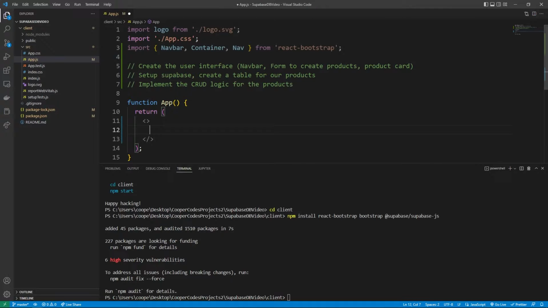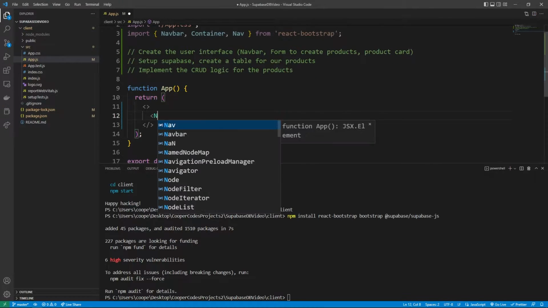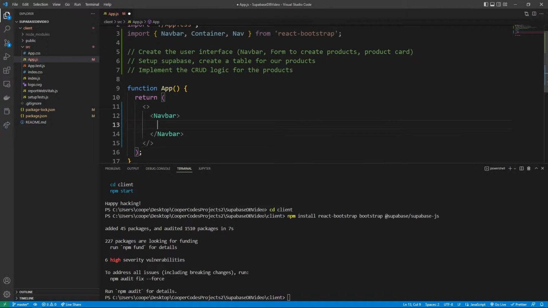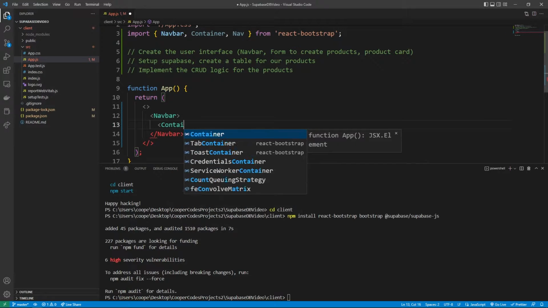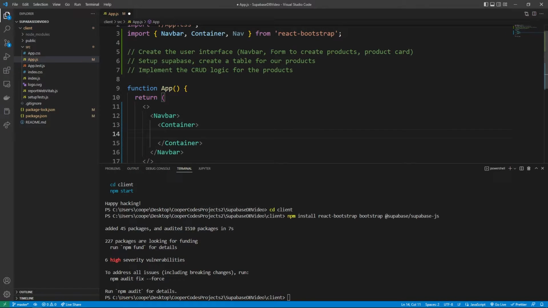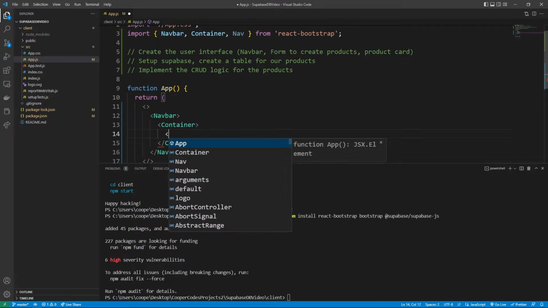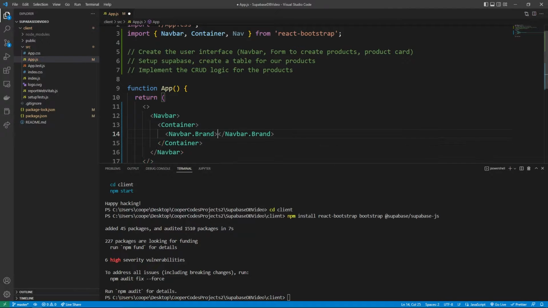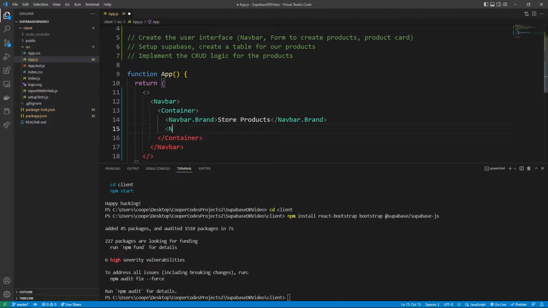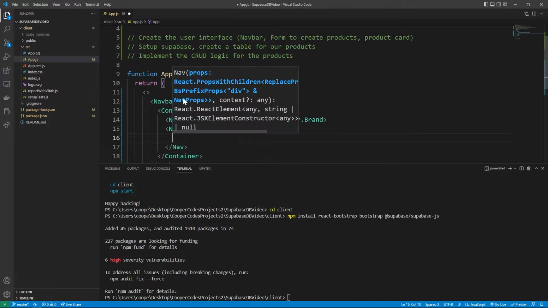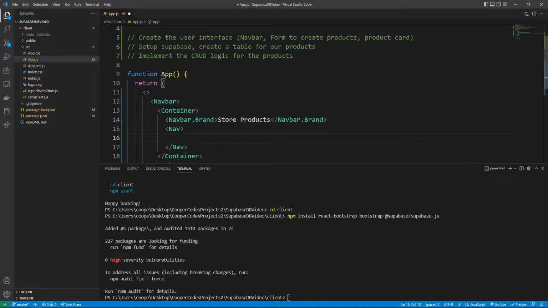So we can go within our application, and so at the top of our application, we are going to initialize this navbar just like this. Then we're going to create a container so everything within our navbar is contained, isn't spanning across the entire screen, for example. To create that title to the left of our navbar, we can use something called a navbar.brand. This is just a generic website, so I'm going to call the title of this store products. And then we are going to have the nav component, which allows us to store things like items in our navbar. This is going to be pulled to the right by default, and it's just going to have one nav.item.